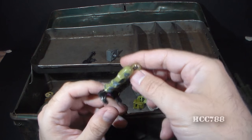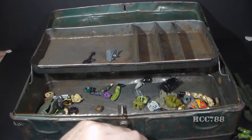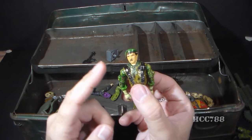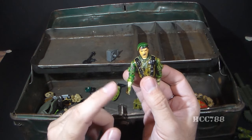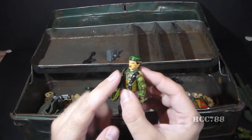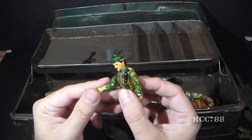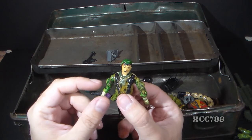Airtight leg. Outback leg. Half of Beachhead. Beachhead was another valuable figure — we got lots of Beachhead because we really liked the military look of that figure. Now this is special — I recognize this. It's kind of chewed up, but this is the figure for the character that was based on my brother Eric. I remember this because we specifically used Dial Tone's head and painted the beret. This is half of the figure that we made for my brother's character. I don't remember what we called these characters or their code names, but there's my brother right there in plastic.